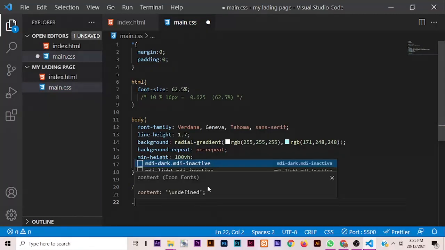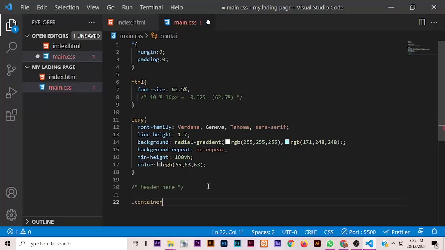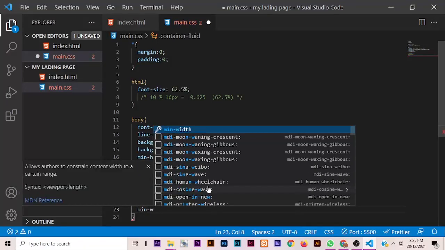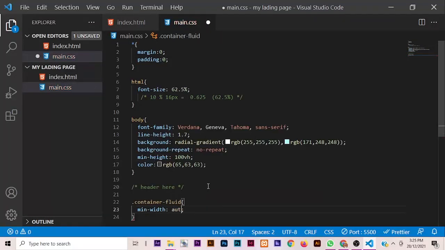So we now say container fluid. For the container fluid, we say min-width. What we are going to use for the min-width is 100%.